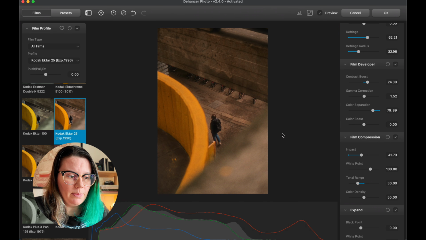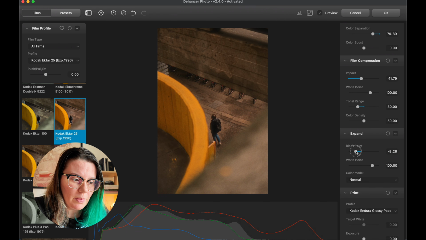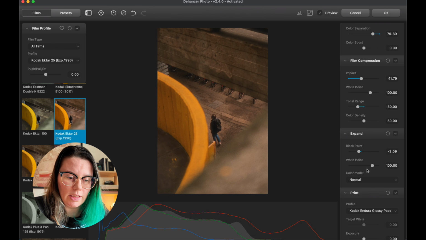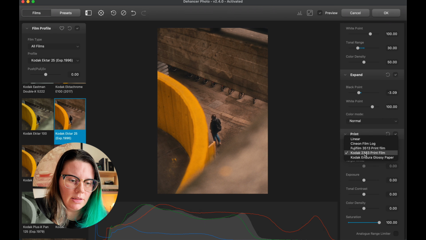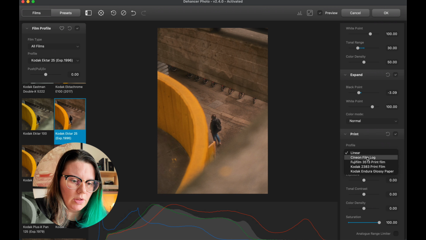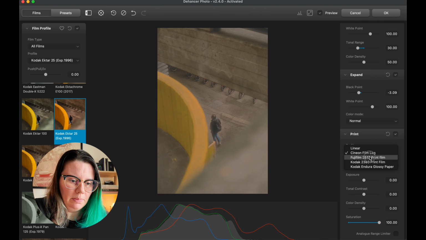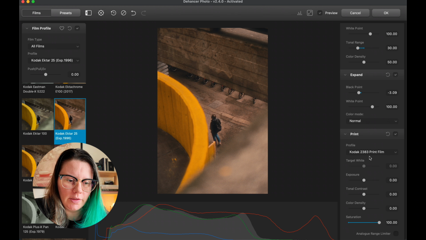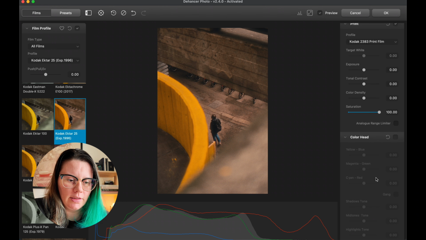Also, if you would like to see a preview of before and after, you can click on top where it says preview, or you can press the space bar for quick access. In the expand part, we can, as you see, make the black more faded like in some film emulation. We can even choose a Luma or normal, but I will keep it on normal. We also have a print, so you can see how it will look in a potential print, but I will keep the Kodak that is already set over there.